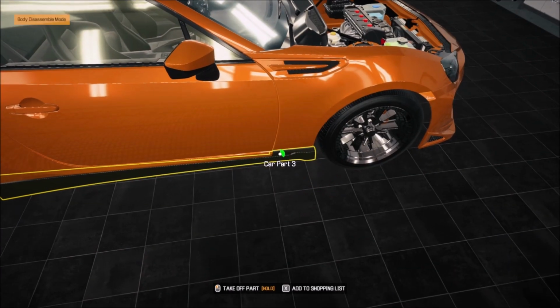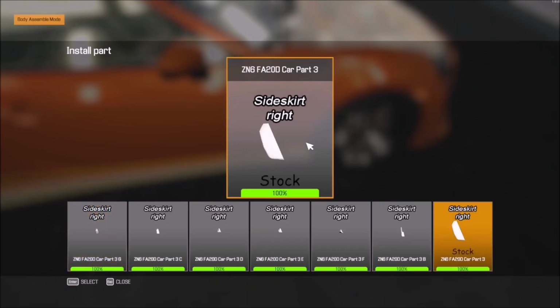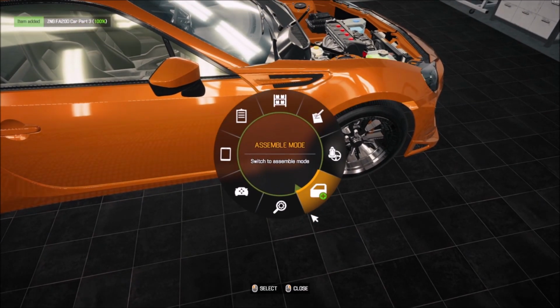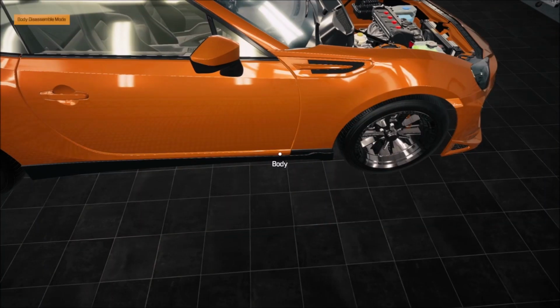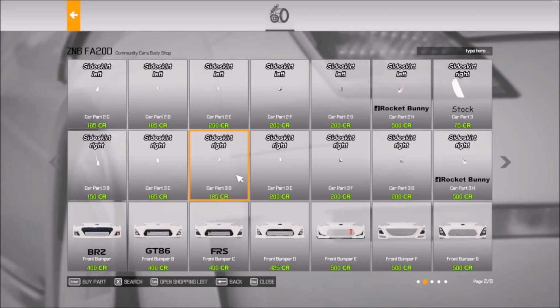Wait a minute, 3G and 3C look the same, but what does stock look like? Now that I see that, it's just there. Okay, so I wasn't crazy. Actually, I think we're going to go with 3C. Yeah, we'll go with 3C. All right, so this side, I need to get 3C for the other side. Left side, need 2C. There we go.